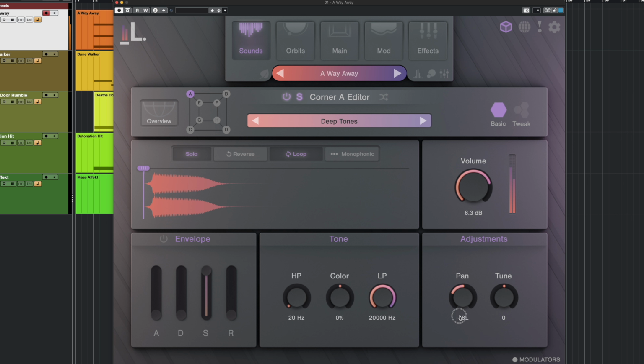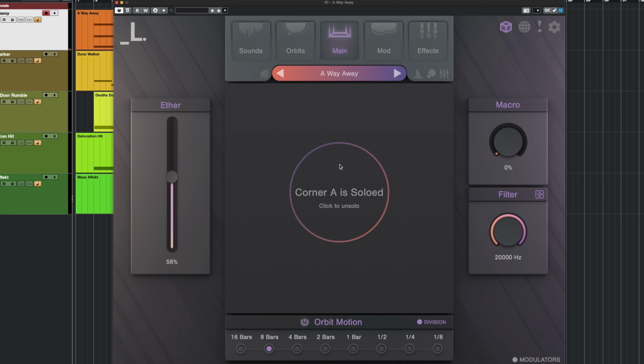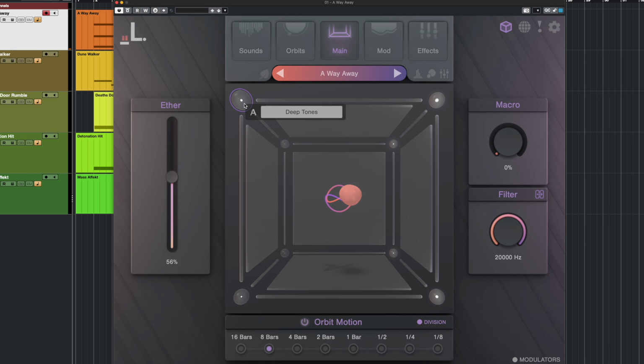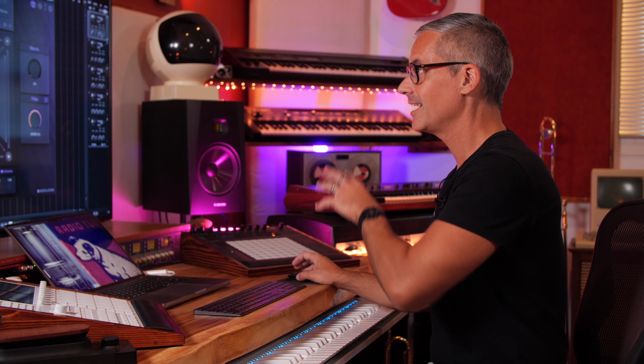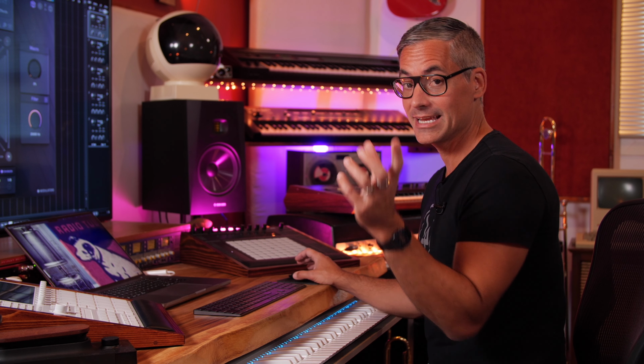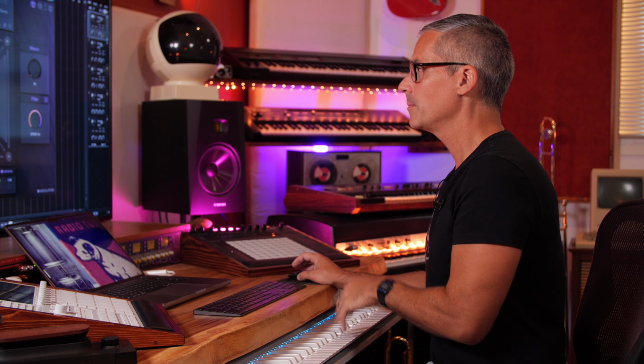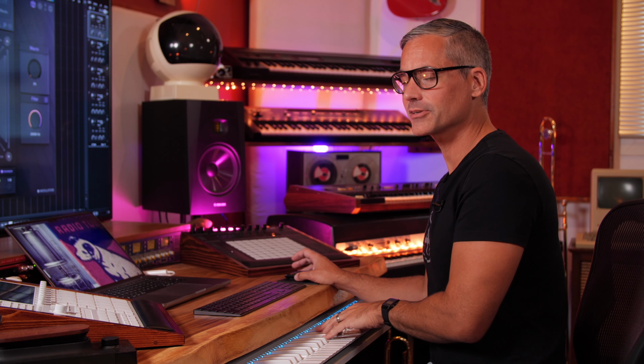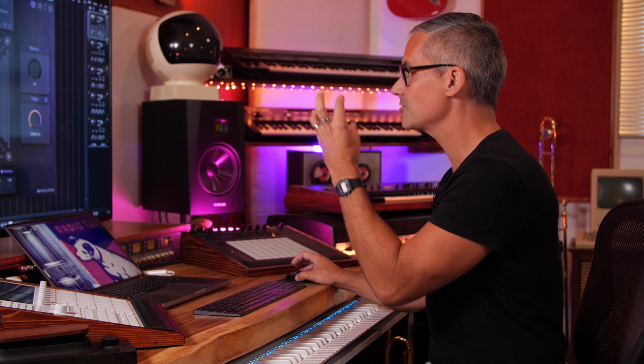Now we can actually take sounds and say, okay, on this front one right here, let's make that one to the left and this one to the right. And then as it's moving through your orbit path, it is actually moving in the stereo field. But generally, you're going to find that it's not necessarily that case. That's what I kind of expected visually when I saw this.